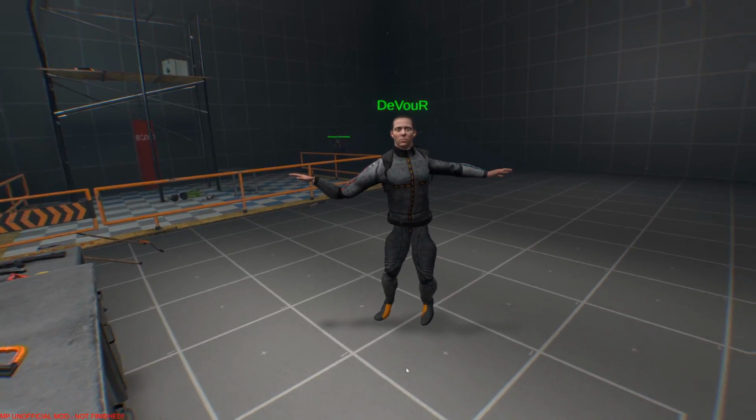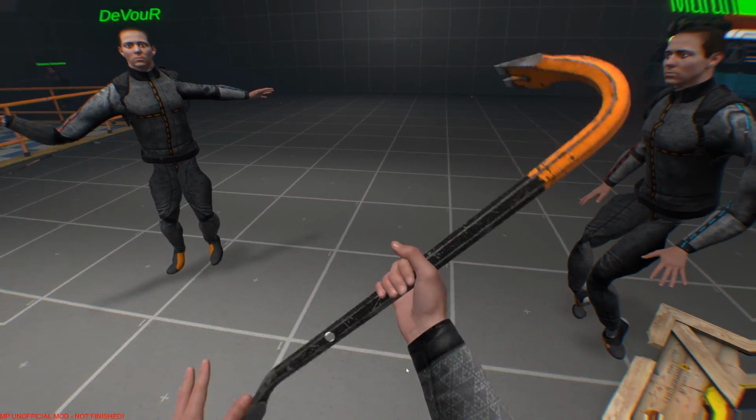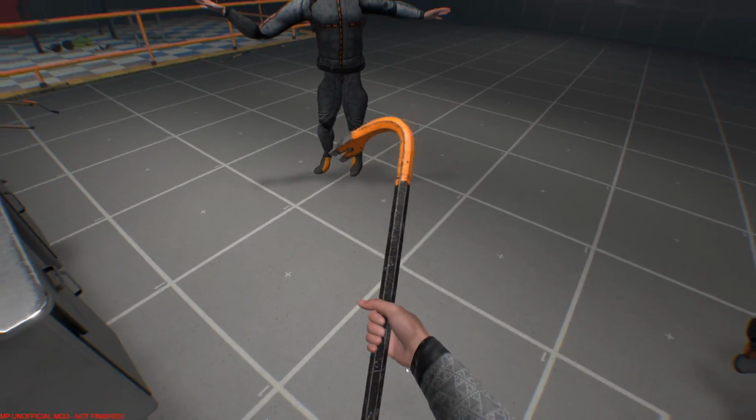Alright guys, so the next thing we're going to be moving on to is talking about how we can interact with people using certain weapons. Now, when I say certain weapons, I don't mean he can't see what's in my hand right now. However, I can interact with him with it. So an example of this will be the crowbar.